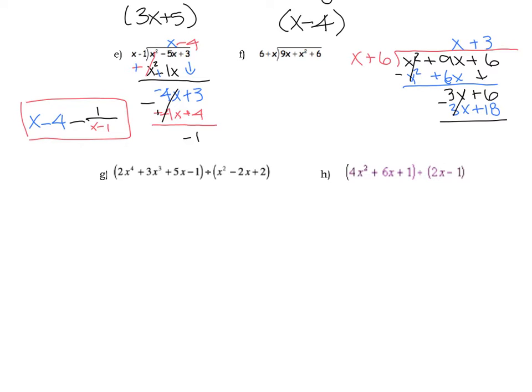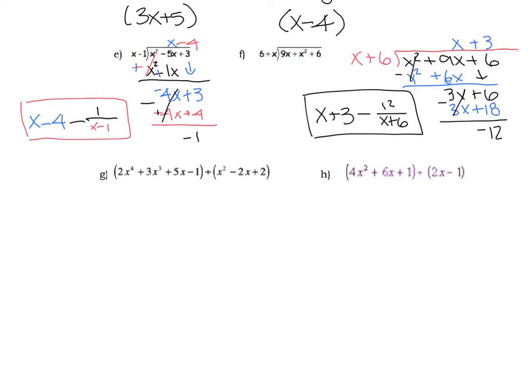That's what we want. 6 minus 18 leaves me with a negative 12. I can't go any further, so again, I have a remainder here. So when I write our answer, it's going to be the x plus 3. That's what we originally got. Now, my remainder is negative, so I know it's going to be a minus 12 all over the x plus 6. So that would be the answer for this problem.